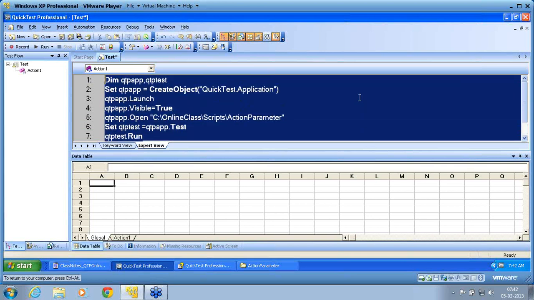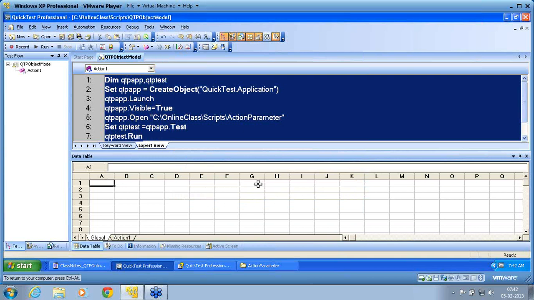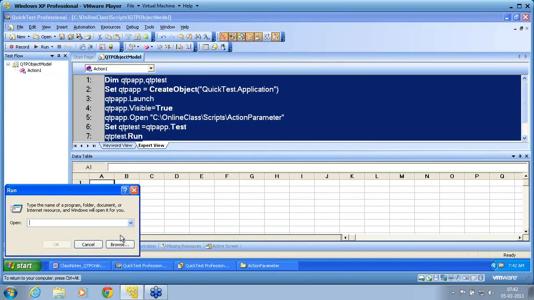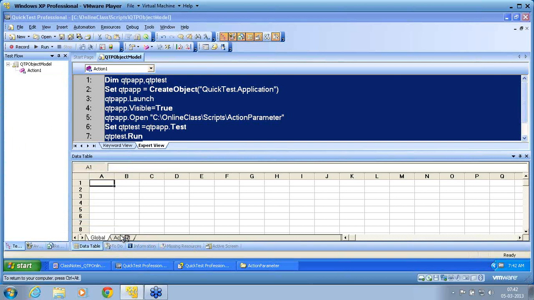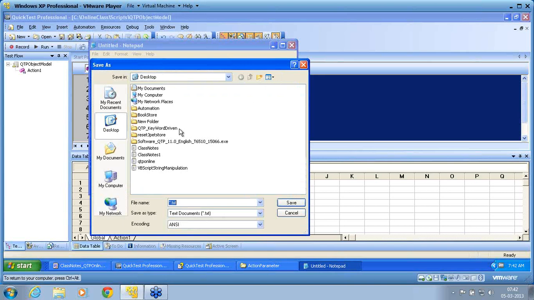Now this I save as a QTP object model script. Now I save this as a notepad file because I need to execute this script through a VBS file. Now I save this file, save as. I'll go to desktop.